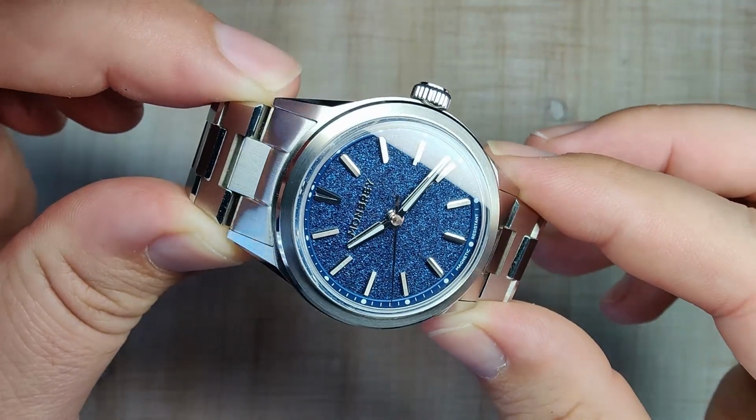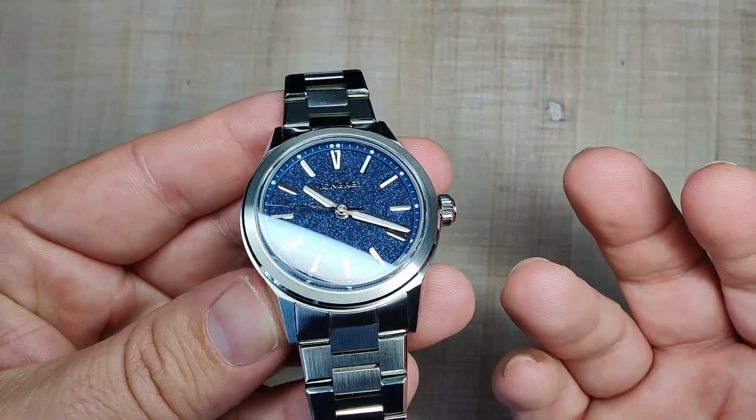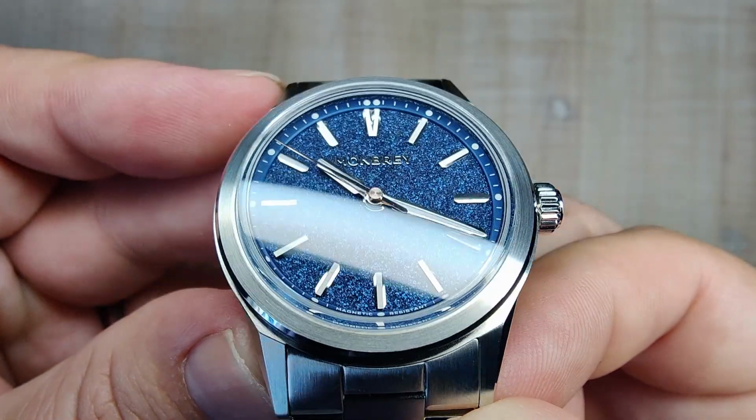But I will say it looks absolutely fantastic. The clarity has been excellent, and I've got no complaints about the crystal at all. It's a very, very good crystal, and a pretty interesting one, actually.